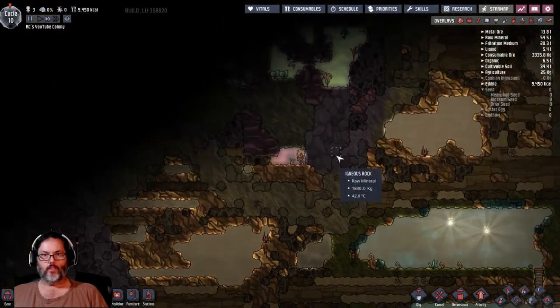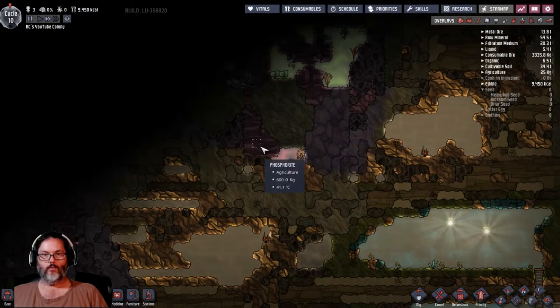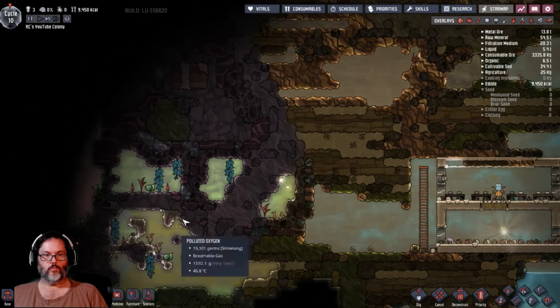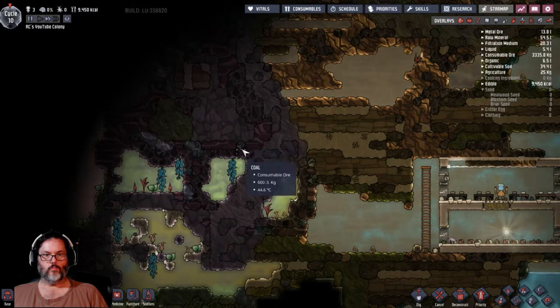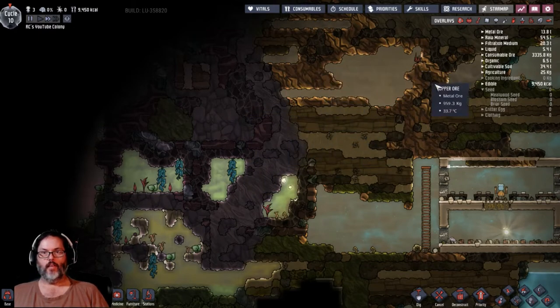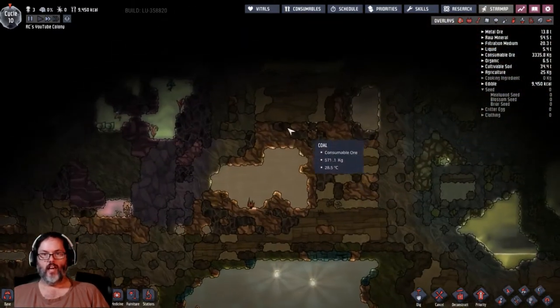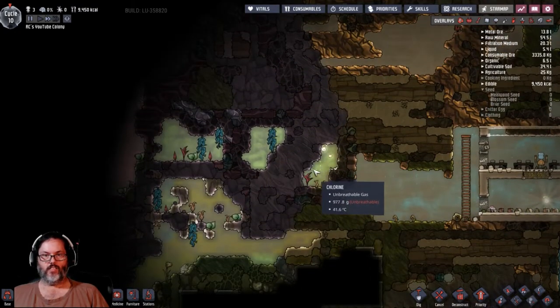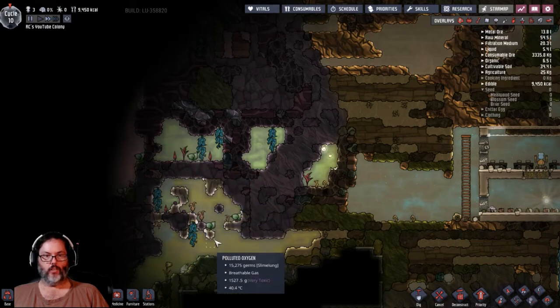And what else? What is that? Igneous rock, phosphorite. Granite, copper, granite, phosphorite, coal. All right, well, a little bit for me to do. I'd like to get up into this area and start exploiting all these copper deposits. We'll probably want to tap into this coal as well. I definitely want to stay away from all this chlorine because I have no idea what to do with that.